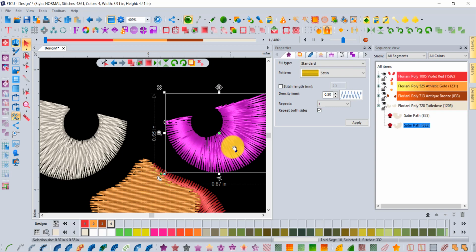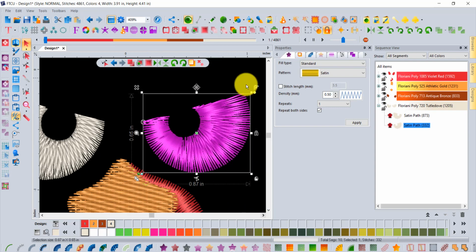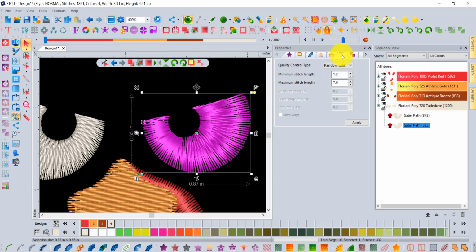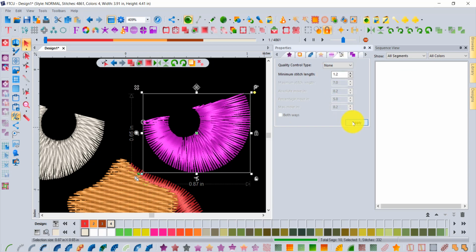And now you can see a little bit of a split. So it's still doing a satin look, but because the stitches are getting so long, it's kind of splitting them in the middle. And we can take control of all of these things. Notice there's a tab right here that's called split. And when you click on it, you can see the parameters or the settings for the splitting. And if you wanted to, for example, have no split, you could say none.